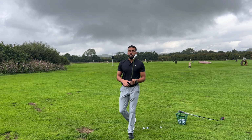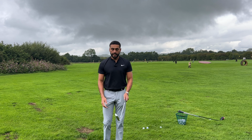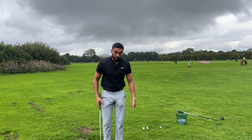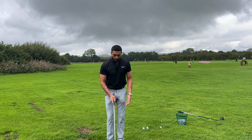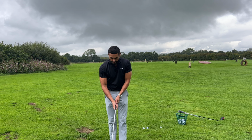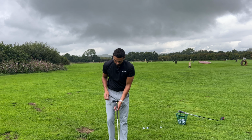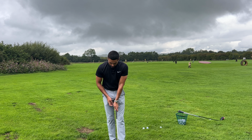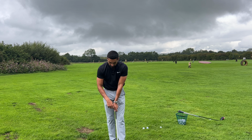How we hold the club is massively important, okay? So with the lead hand, you almost want to feel like you're picking up a briefcase or a shopping bag to the side of you here, okay? Most people, where they get unstuck is they put the club right in the pad of the hand here and have a really weak lead hand. You want to sit this across the fingers here. Now that thumb here now sits on this side of the grip here, and you can see the V now going up to my trail shoulder a bit more.